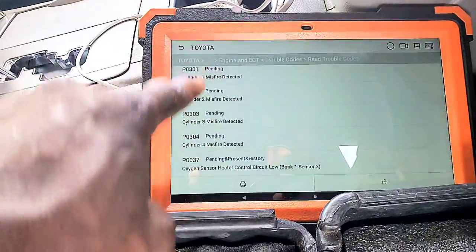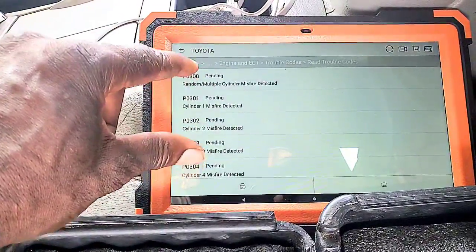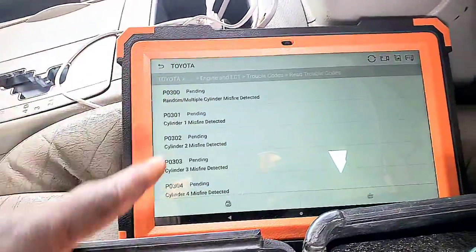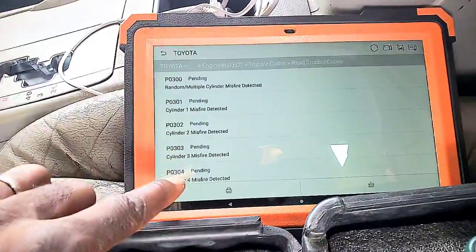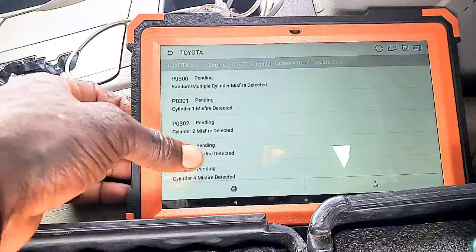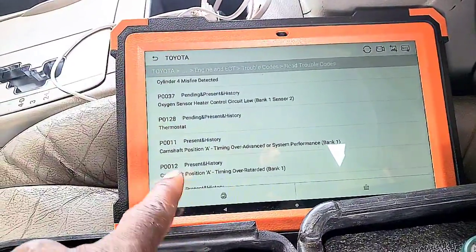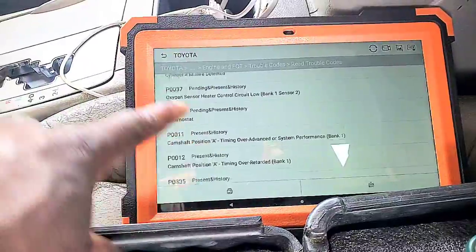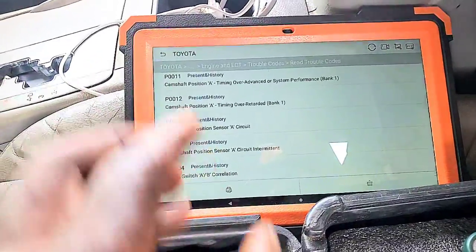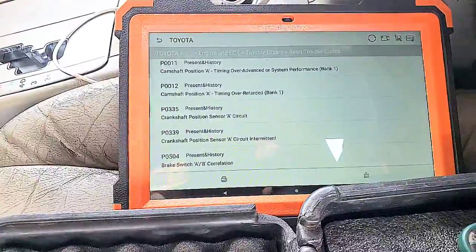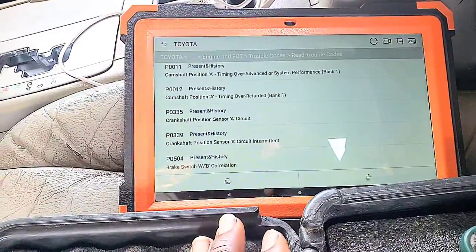So when you solve this, these cylinder misfires aren't a problem, because something is prompting those to throw those error codes, and that is the camshaft and the crankshaft position sensor. So in this situation, what we're gonna be showing you is the camshaft position sensor and the crankshaft position sensor.